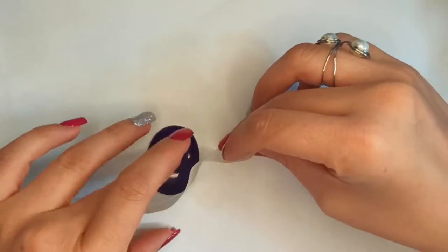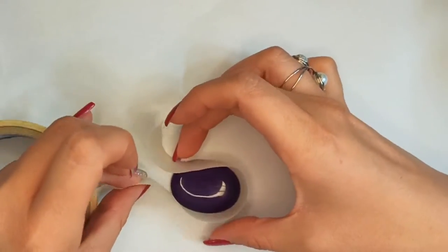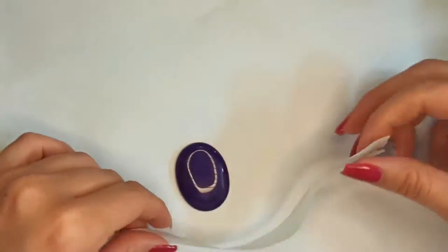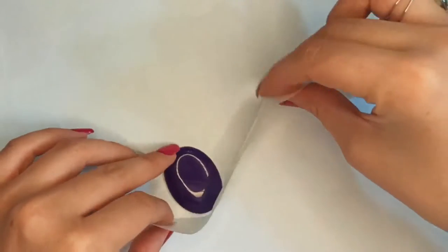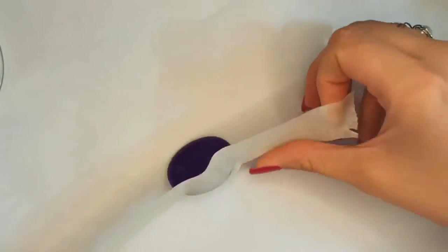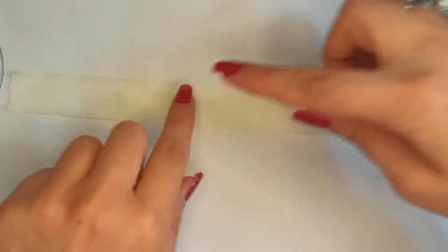Pick up a paper tape and wrap it all around the stone. We're doing this to size the wire that we're going to cut. I'm going to wrap the wire all around this stone and make a heart shape at the top, so I do the same with this paper tape, make a heart shape at this point, then unwrap it. This is the length I need for this part.